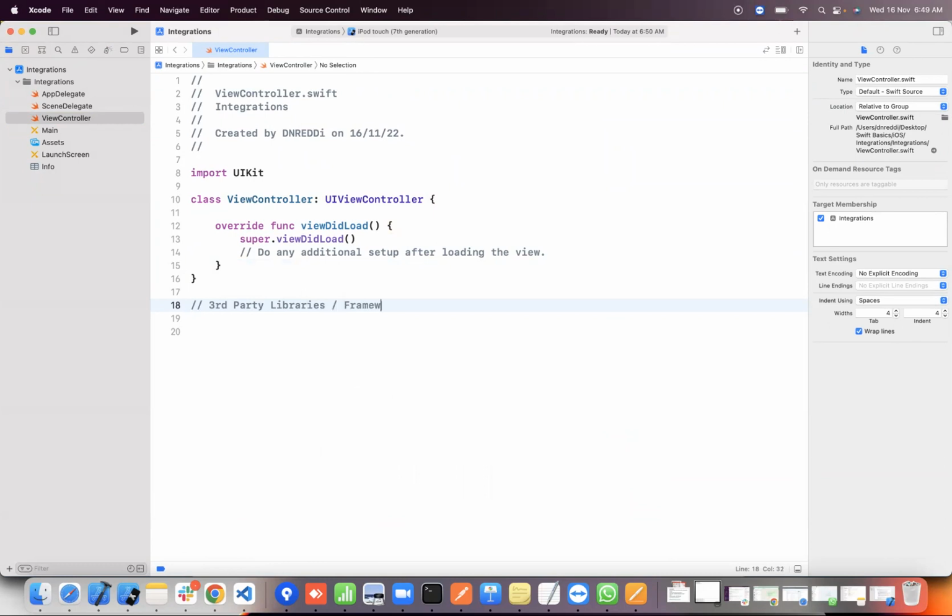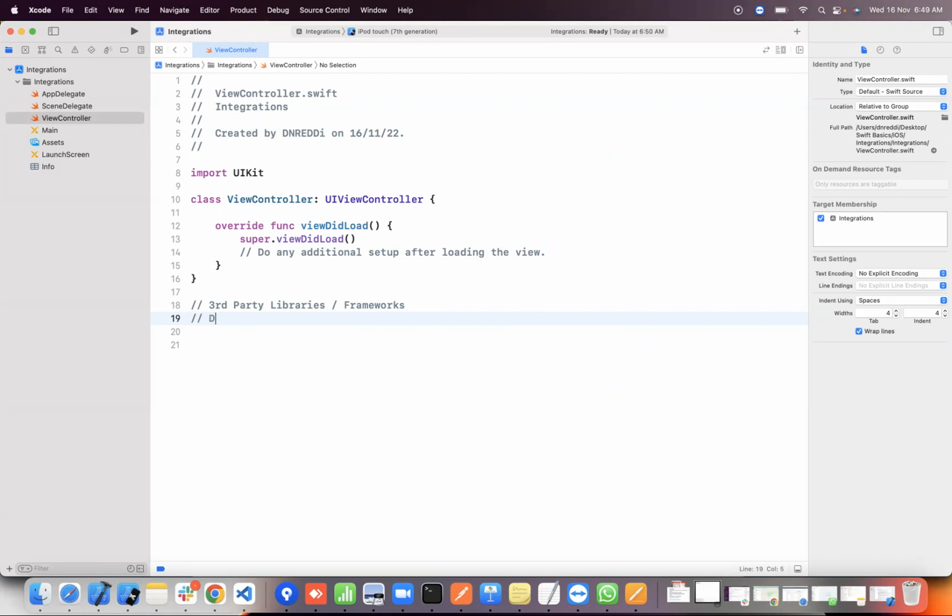Third-party libraries are frameworks. Basically, they are modules which are already available freely to the public, so that you can integrate them, like Alamofire, ProgressHUD. There are many libraries like table views, custom table views, custom table view cells. Many libraries can be directly dragged and dropped and used. Those are publicly available. You can use them directly by drag and dropping, or there are other ways as well.